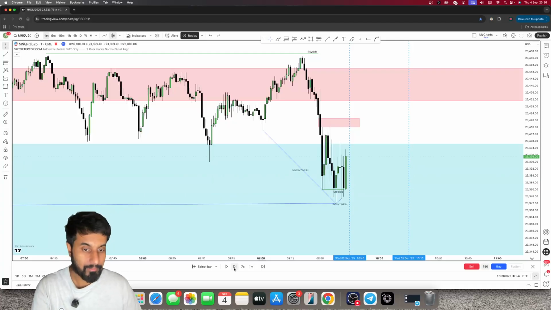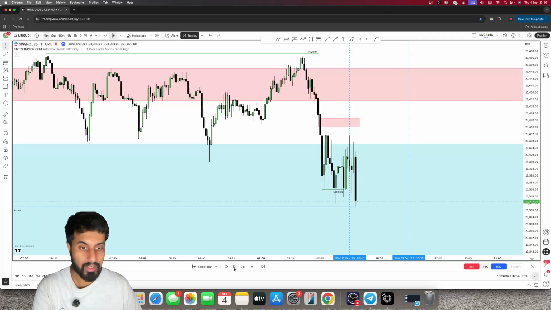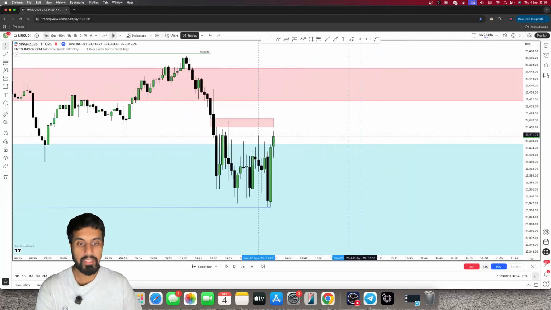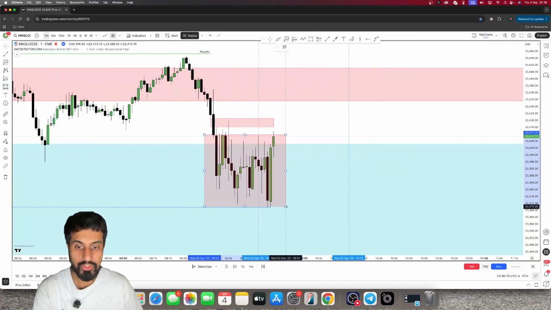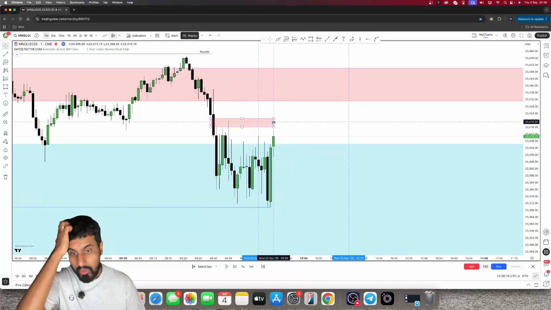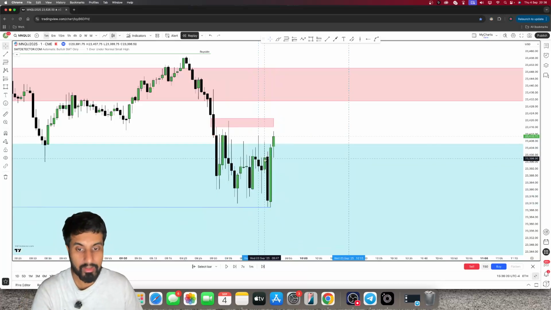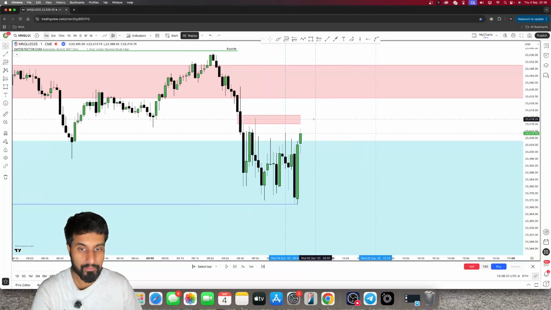So I'm going to skip a bit. You can see that we're having loads of consolidation going on here, right? Now, one thing I want to say, within this range, do you see any fair value gap? We might see a little one here, but nothing significant for us to trade off, right? So at the moment, we potentially could use a breaker formation for an entry, but we're still like 10 minutes off the news as well.